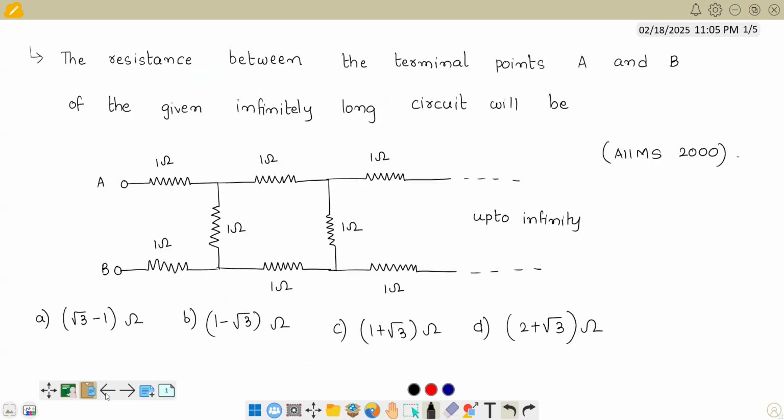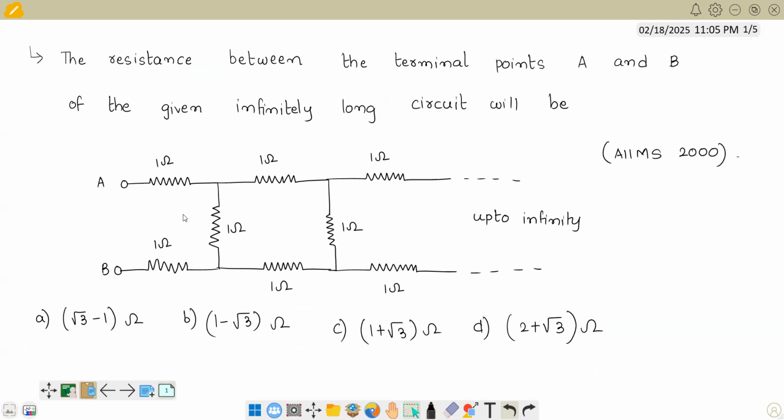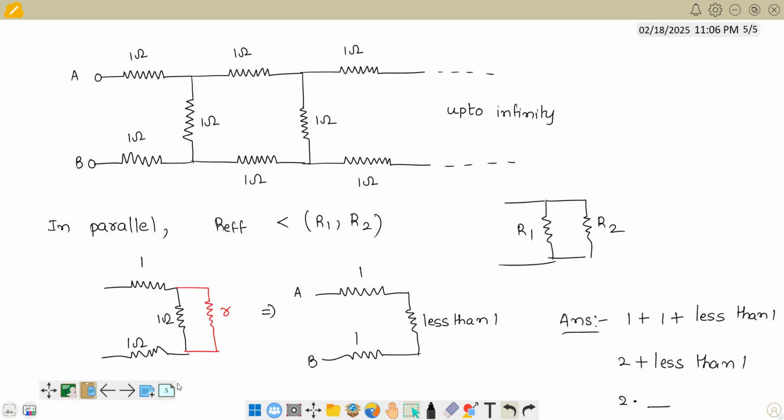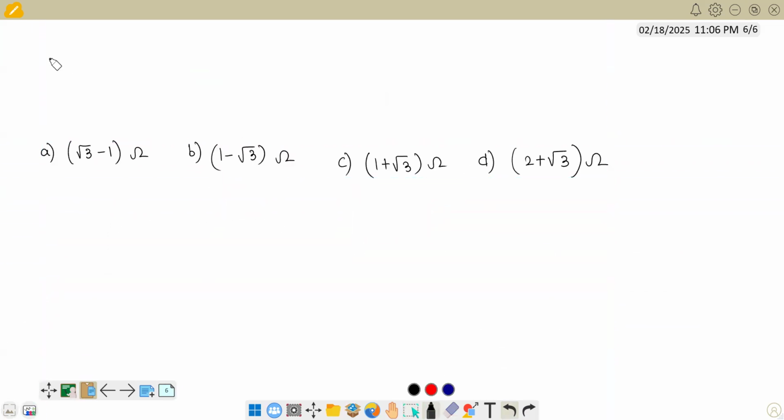Let us check the 4 options that are given to us. If I compare all these options, we will get to know a very interesting way to solve the problem. So finally, I came to know after solving that my answer will always be greater than 2 plus something. Understood? With that logic, our answer is greater than 2 plus something. This option is root 3 minus 1, which is 0.732. No, it can't be my answer. 1 minus root 3 itself is negative. This is straight away eliminated.